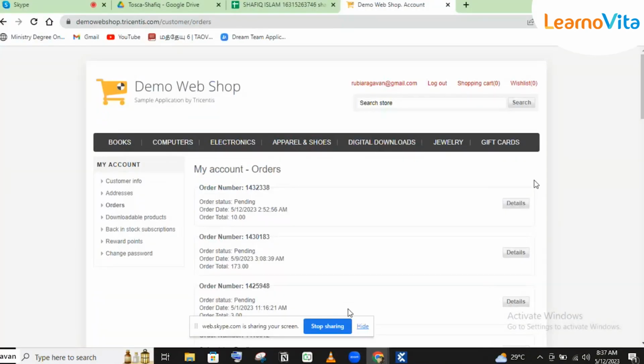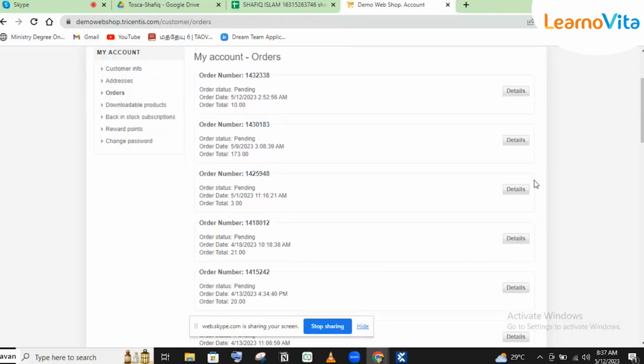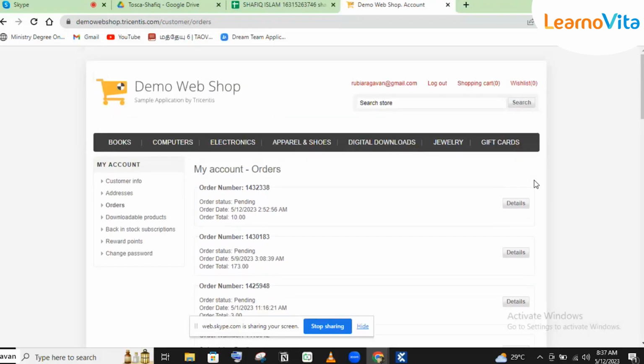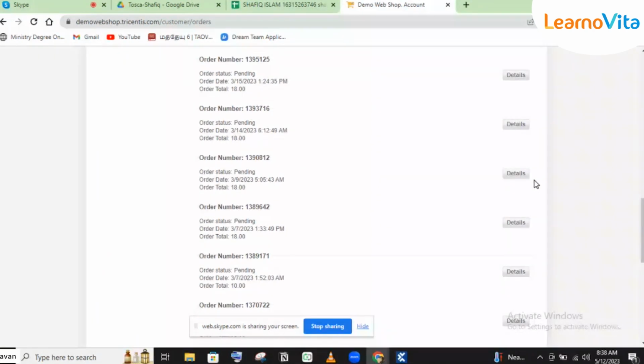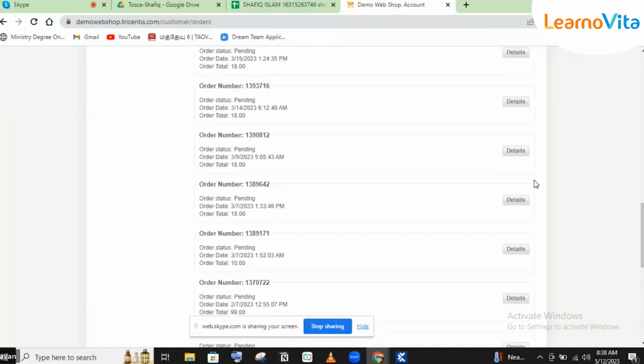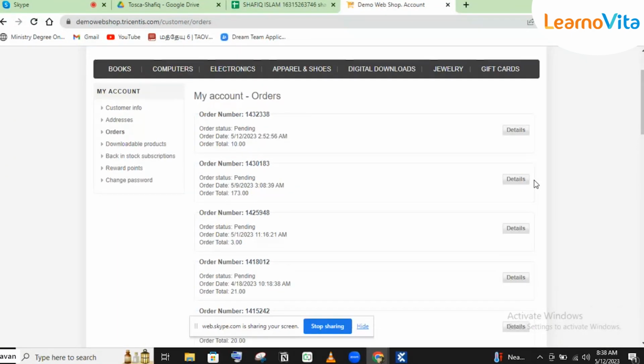Okay. So finally, we have one more thing in test cases, the result count function. If you see in this orders page, we have a number of order number containers here. Say you have the scenario of getting the number of orders you have made till now.